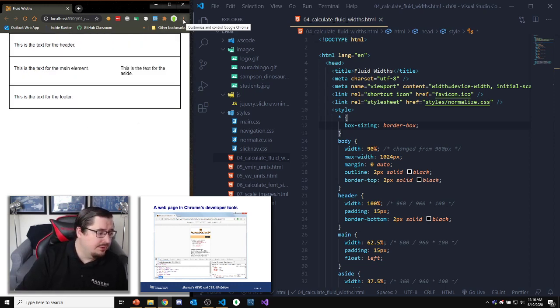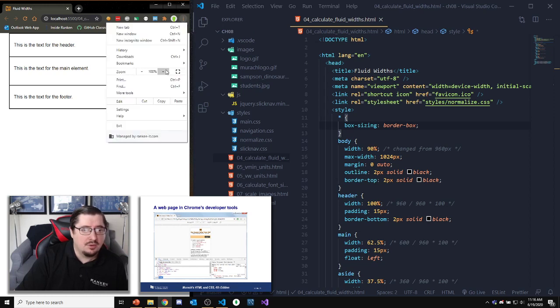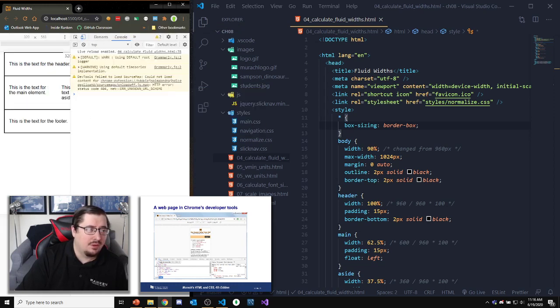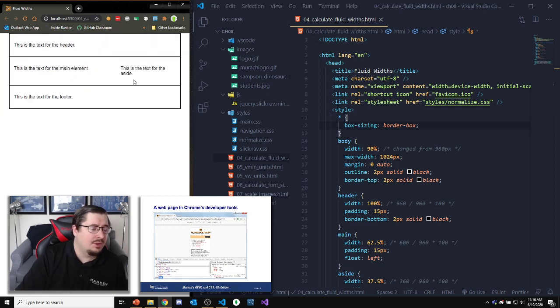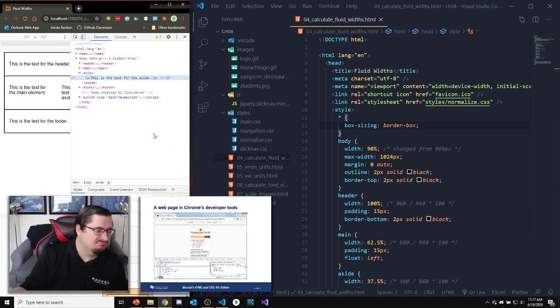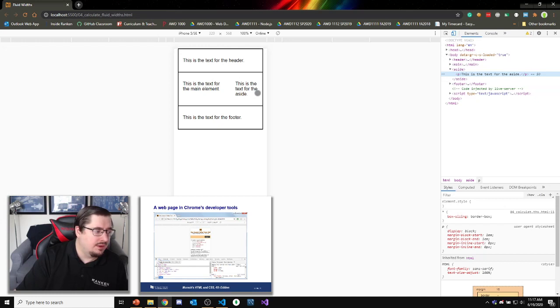The other way you can get there is to go into the triple dot menu, go to More Tools, and go to Developer Tools, and that will also get you in here. The other way, which I see most people using, is you right click anywhere in the page and choose Inspect, and now you're in there, looking at that element. So again, usually the way I get in there is just by pressing the F12 key.